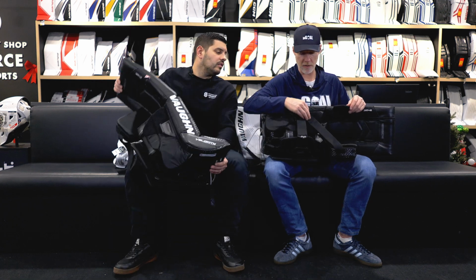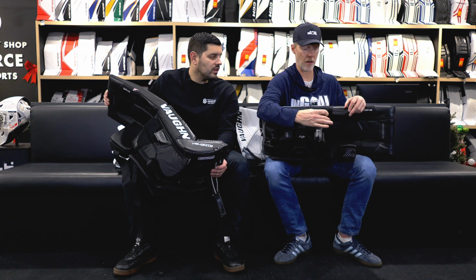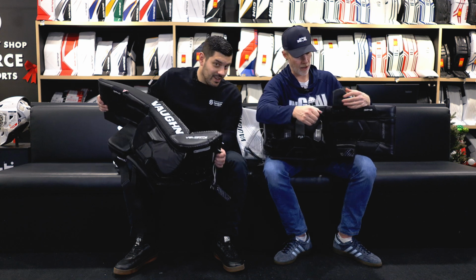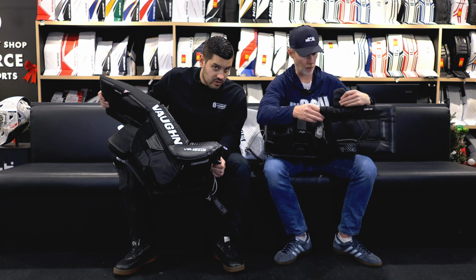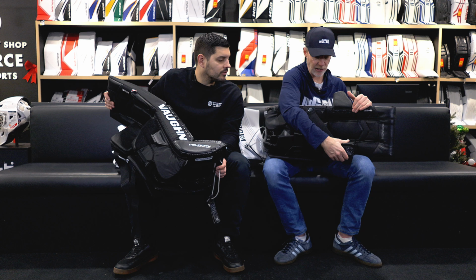Knee strap can go down, old Carey Price style, as we're seeing a lot more of guys returning to in the NHL, around the back of the knee. We're seeing that trend come back again. Nice. That option is there. It's stitched in. You could lace that out quite easily, I think, if you want to remove it completely. Correct. It's just held on by lace. That it is. Nice. I like the landing. I do like that knee area.